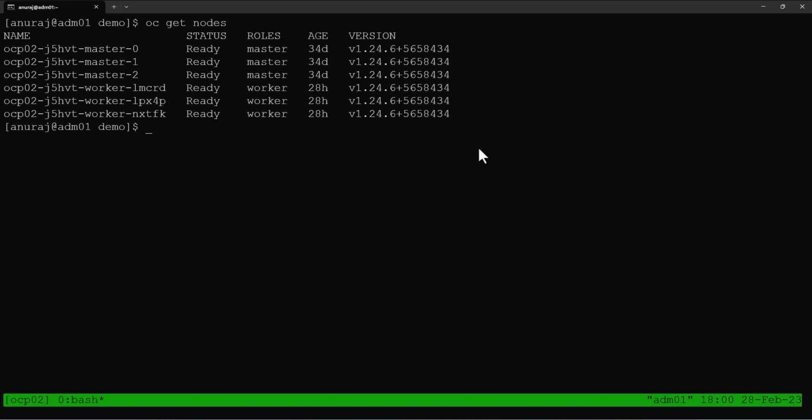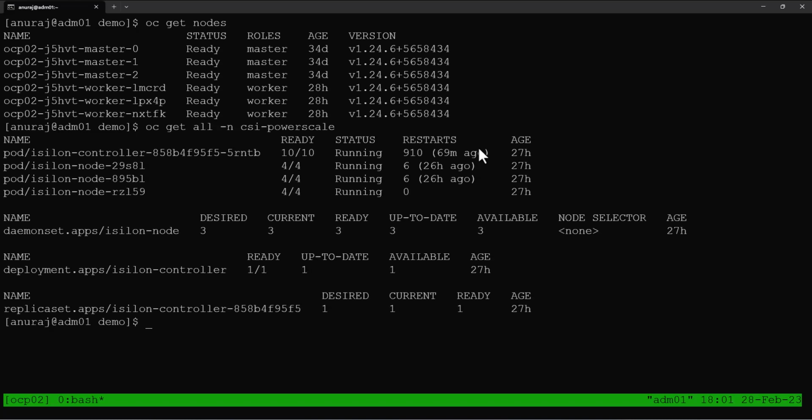In this cluster, I already installed the CSI driver and integrated with the PowerScale array. During the installation, I also enabled the CSM encryption module. The CSM encryption module requires an external HashiCorp vault server for keeping the encryption keys. So this cluster also runs a HashiCorp vault server which the CSM encryption module is using. So we can see the CSI driver with the CSM module running in the cluster.